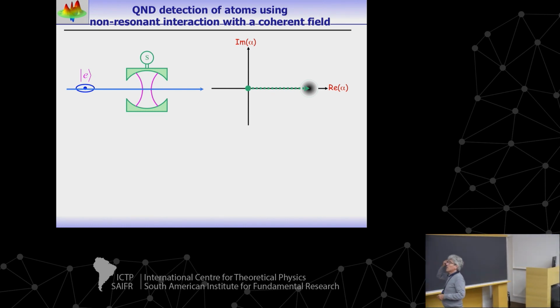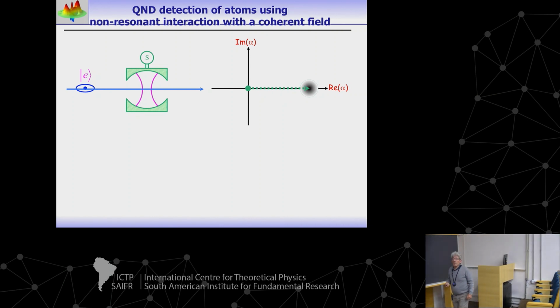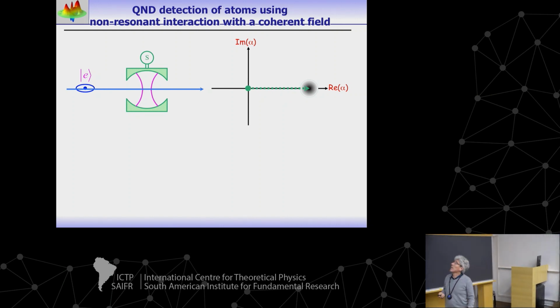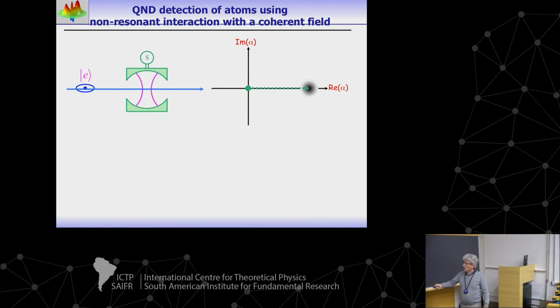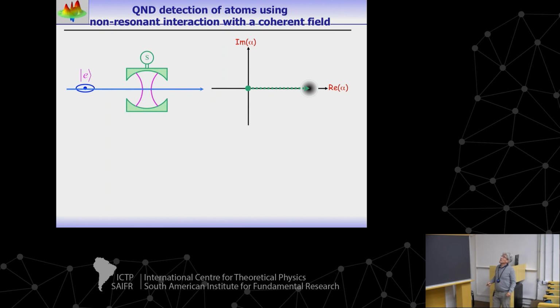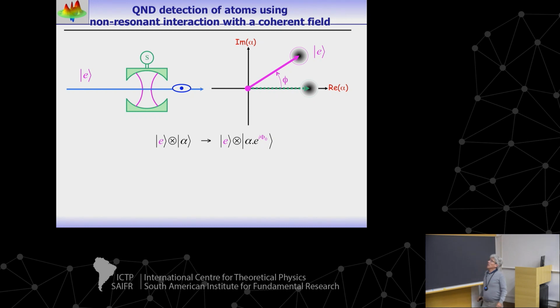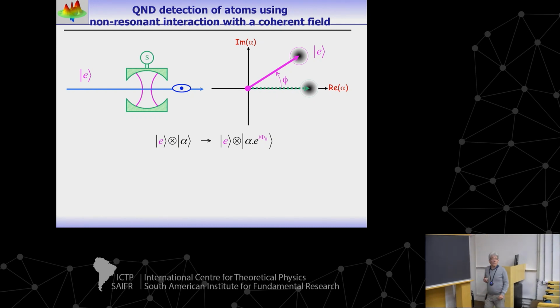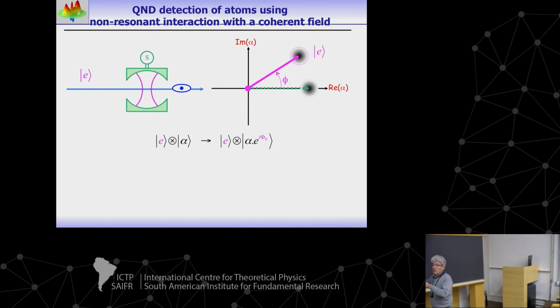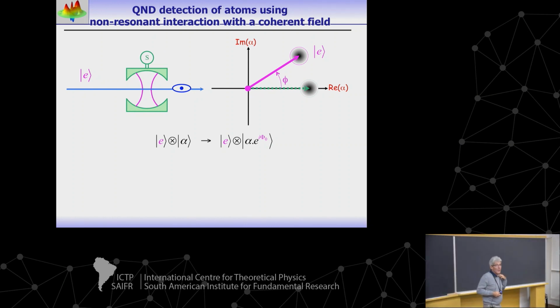So let us consider now the interaction of this quasi-classical state with a single atom, and assume that this atom is prepared in state E. The initial state of the cavity is prepared by this source, which produces a displacement, and I choose here the origin of phases so that the initial field has its phase along the real axis, the real part of alpha axis in the complex plane. So let us now make one atom cross the cavity. What is the evolution of the field? I could write the Hamiltonian and resolve the evolution.